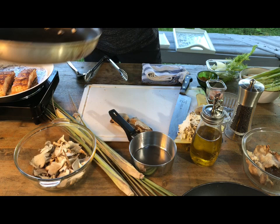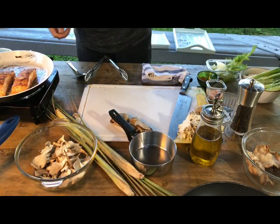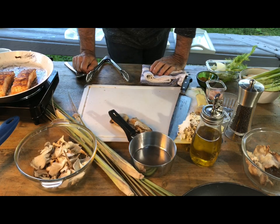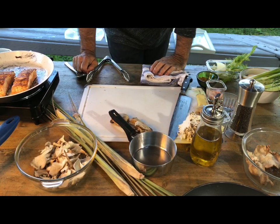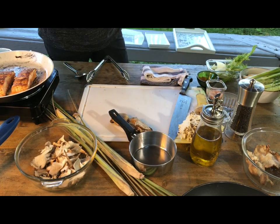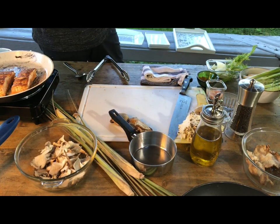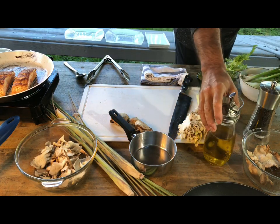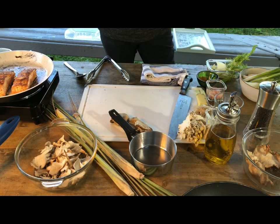Then we're going to use this pan to saute the mushrooms. Again, I can't stop saying enough of the mushrooms. I mean, it's the season, I like them. It's beautiful, you can cut them any way you like. Just don't overcook them, don't put too much in the pan. If you put too much, they're going to be like this. If you put salt in the beginning, they're going to release a lot of liquid. You want to caramelize the mushrooms, and then you can use this dish as a vegan dish without the salmon.